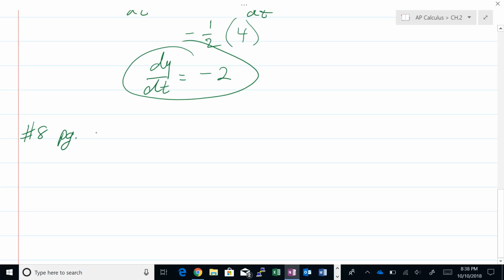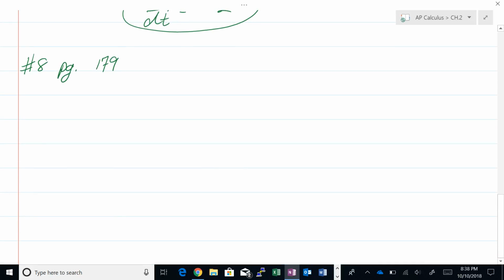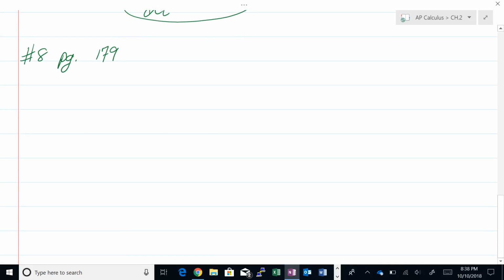So what is 6 times 3? On 179. All right, here we go. 8. All right, so we got square root of x times y equals x squared y plus 1. Okay, and they're asking for dy/dx. Okay, all right, now we just got to be careful, keep track of everything. I would take this front one and we rewrite it as x times y to the 1/2 power.